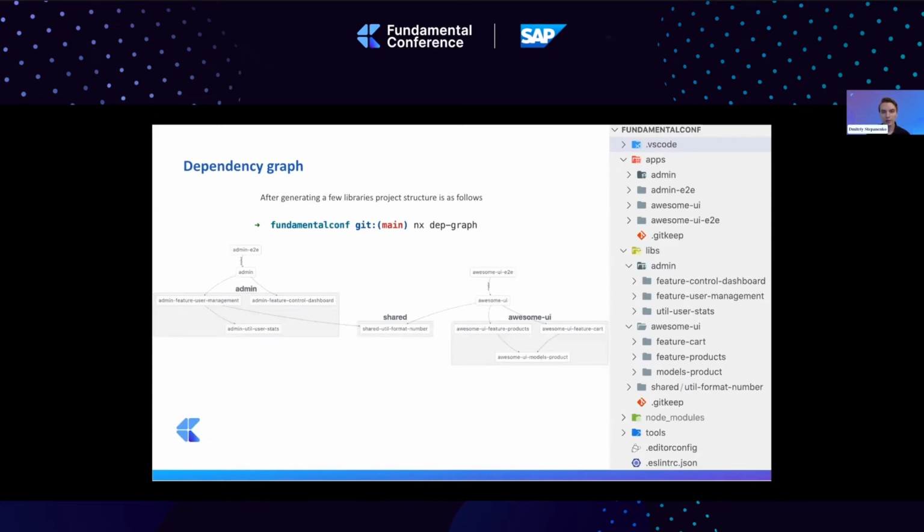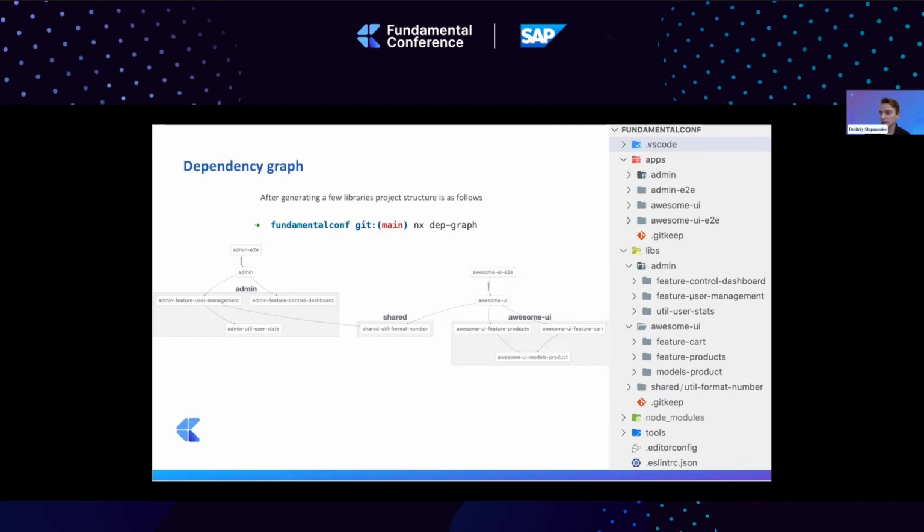Let's stop here and introduce a few more libraries. Now, additionally to Awesome UI app, we also have an admin one, and we generated a few additional libraries. So the util format number we had has been moved to a shared folder, and for admin and Awesome UI applications, we have like 3 libraries to use.